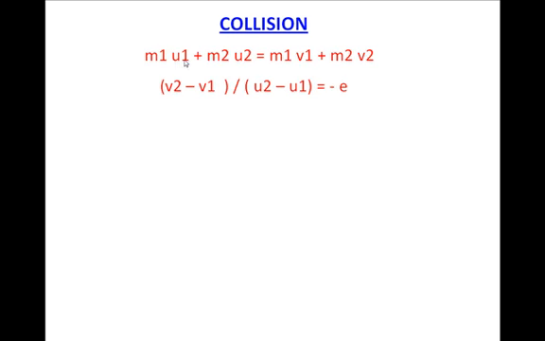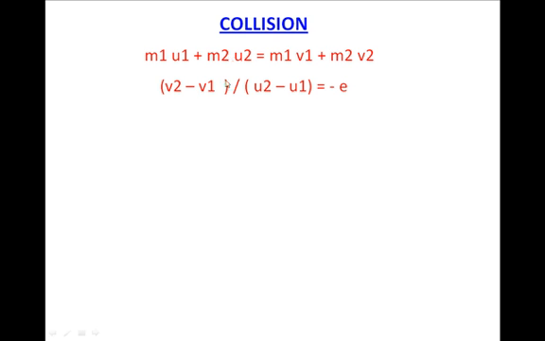So now, when it comes to collision of particles, these two are the governing equations. First is simply conservation of momentum. What it says is, the symbol u is associated with initial velocity, symbol v is associated with final velocity. And this equation is saying the sum total of initial momentum is equal to the sum total of final momentum. Now, the two particles have masses m1 and m2.